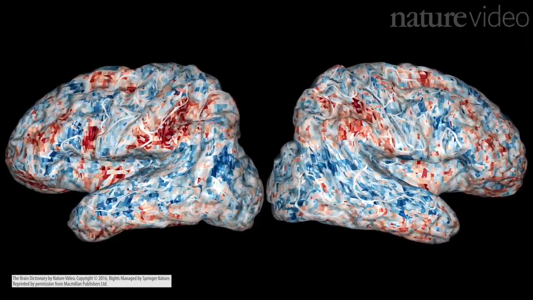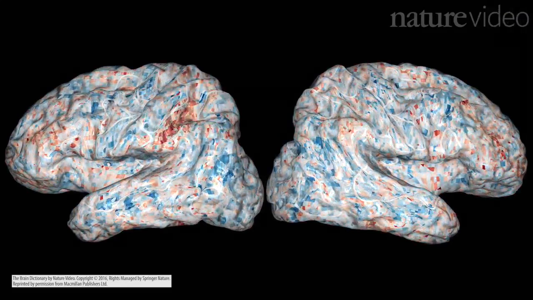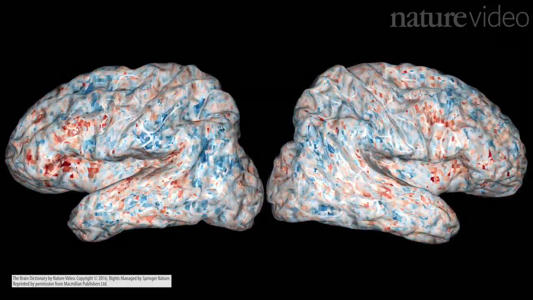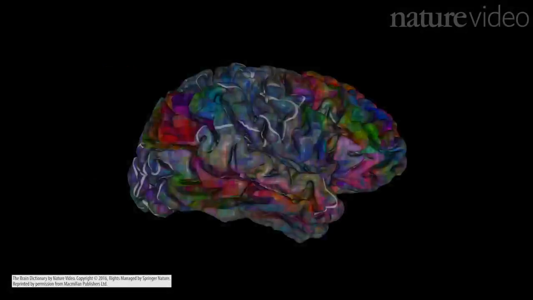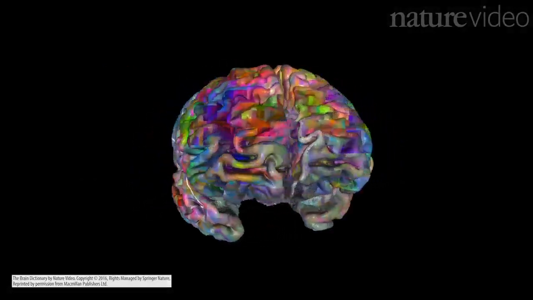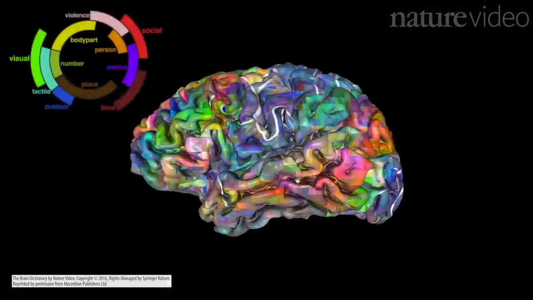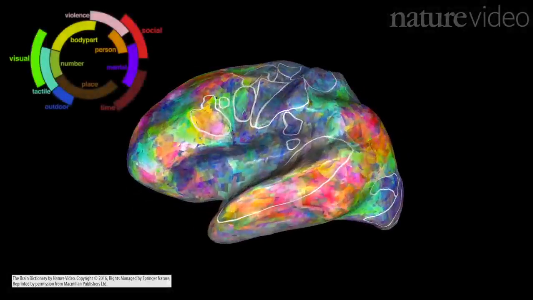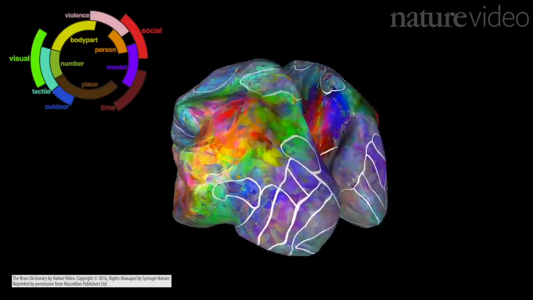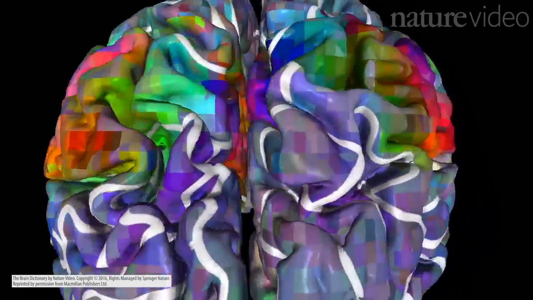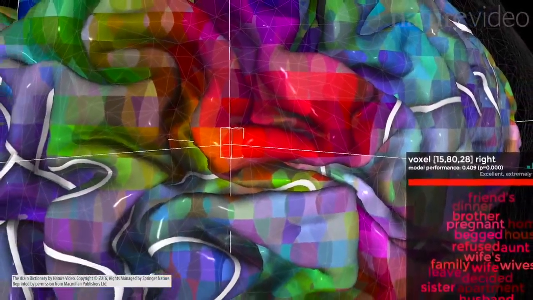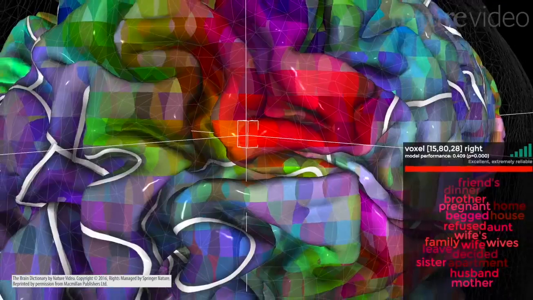the meaning of the words, the semantics. They found that different bits of the brain responded to different kinds of words and concepts. And they could group them into rough categories, shown here by the different colours. Dark green bits, for example, were most activated by words to do with numbers, red bits by social words. Here in the right temporoparietal junction, this speck of brain, just a few millimetres across, was found to respond to words like wife, mother, pregnant, and family.